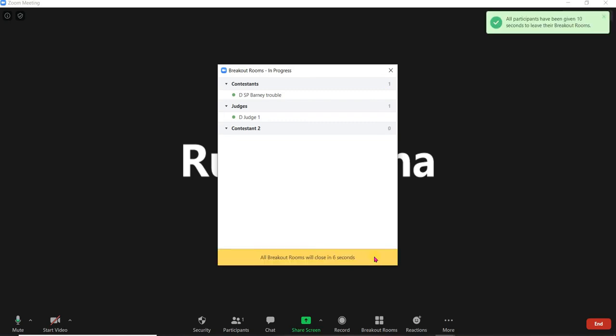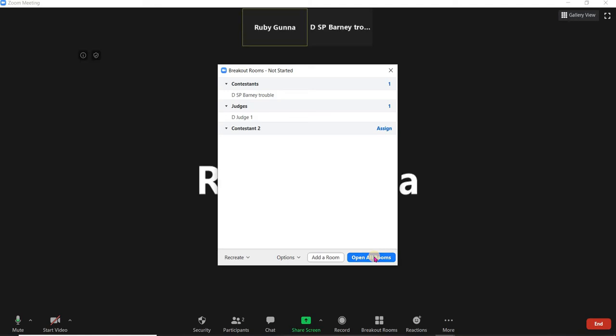The next step we are going to do is, it is possible that during the audio video final check, a contestant may request to share their PowerPoint, in which case we need to assign co-host. They may also request that they want to be in the breakout room. For this process, if a contestant requests a breakout room, contestant breakout rooms can be reopened, but we have to close the other rooms completely and delete them and recreate the process.